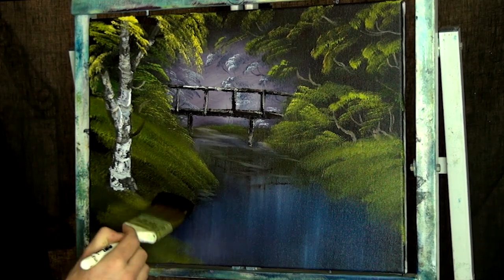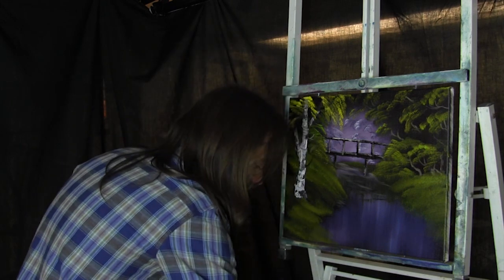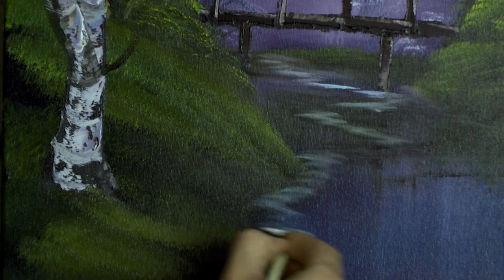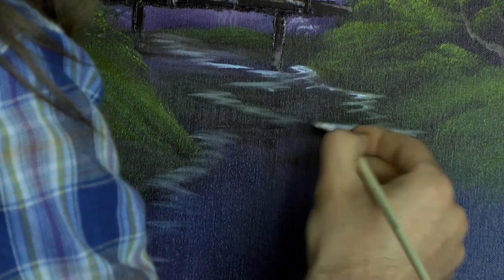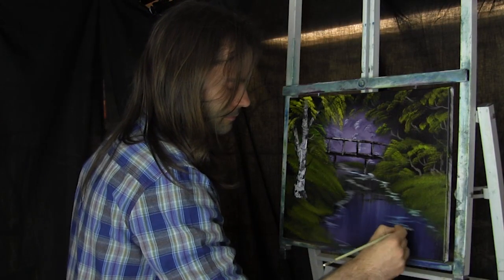Keeping this quite soft. The more you tap, the softer it gets. And let's grab a fan brush. Let's grab some of this blue and white. Let's clean up the water. Let's put some water. Goes off there. The indication of where the water and the land is.